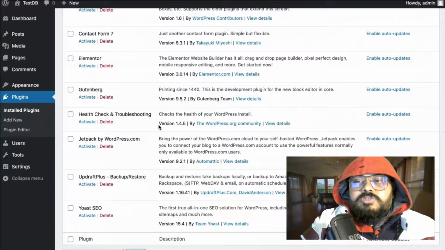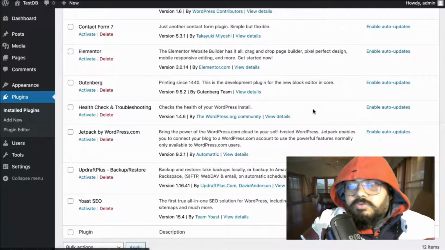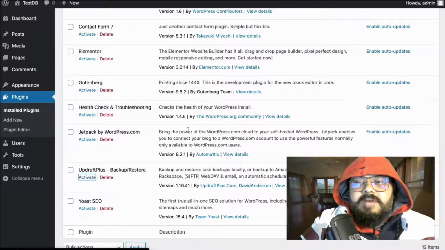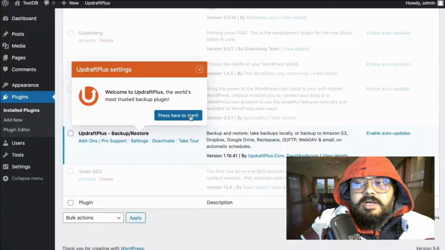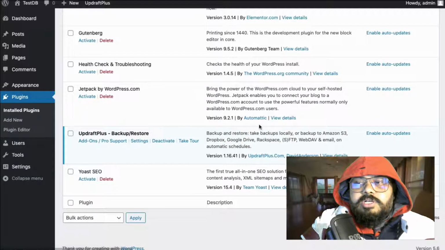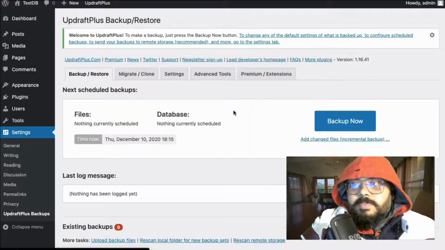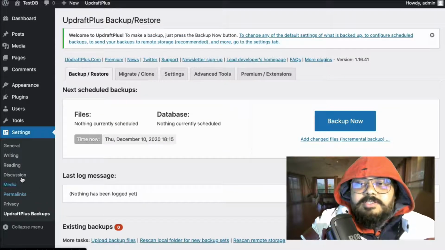But I want to share something with you. There is a plugin, UpdraftPlus. Before doing anything, I just want to share how you can save your back and keep your database. This plugin is very easy.